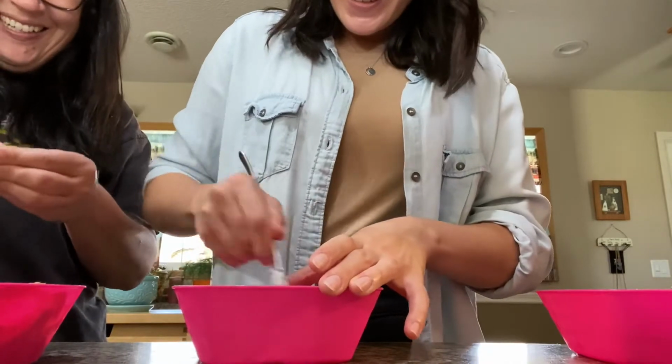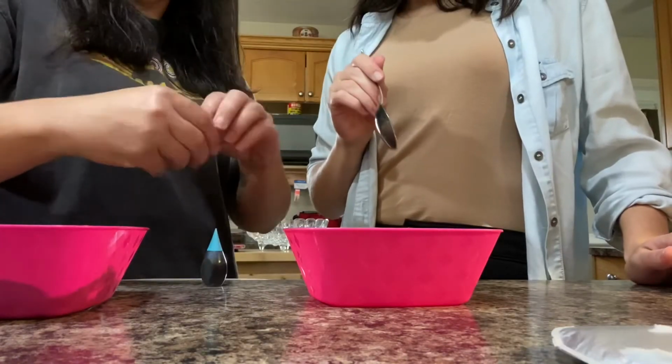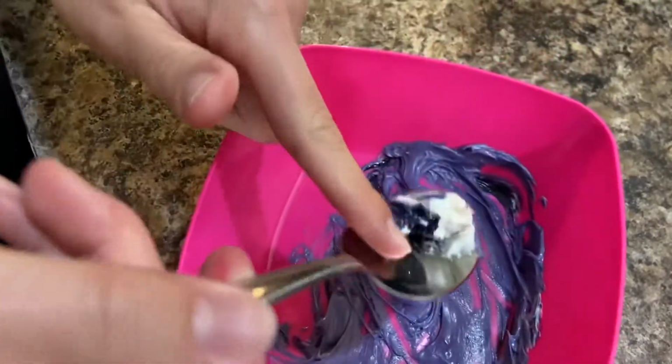Take a look at our green. It's time for the black. 3 blue in, 5 drops of red. Well, it made purple. So don't go by our coloring because we obviously can't figure it out.